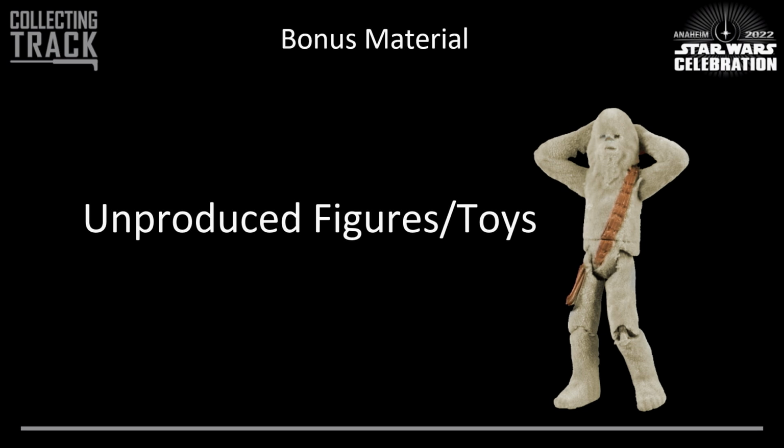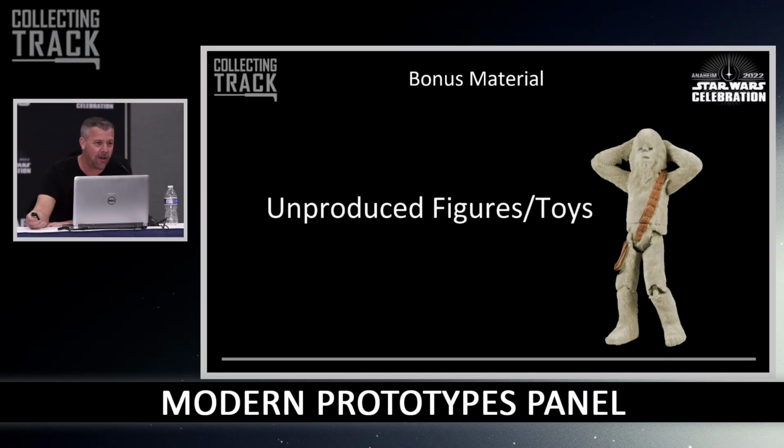As a figure is developed, there's many reasons why action figures will get canceled or maybe sometimes the concepts get changed. One of the reasons would be the licensor approval. If Lucasfilm says, we don't want to do this, or I don't like this idea, concept, you'll see maybe a concept change, or maybe the figure gets canceled. The second would be manufacturing costs. Throughout the years, there have been changes, such as the Comtech chip. Due to the high costs of making those chips, it just didn't make sense to continue the production of them. Next would be the retailer buy-in.